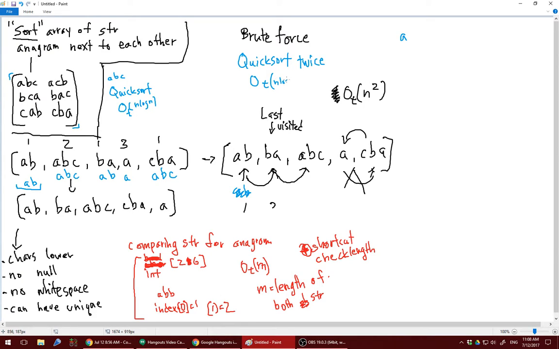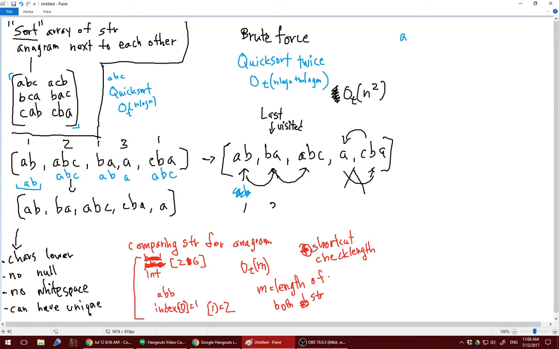I don't know, n log n plus m log m, which is much better than n squared, certainly. So that is one way to do it.